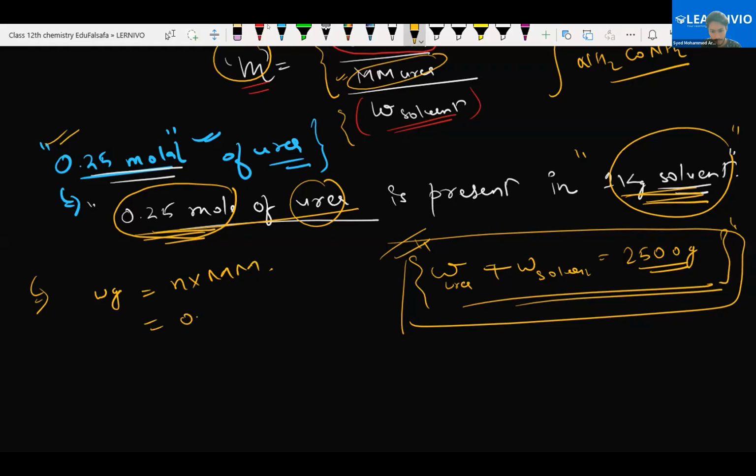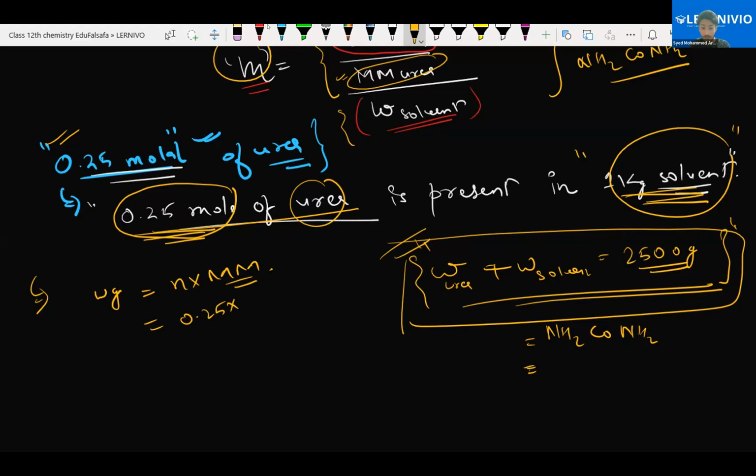Okay, so if I multiply this, what is the molar mass of urea? Tell me. Just calculate this. I am taking time for you to think, because if it comes to me, I just write the answer directly. I'm giving you time to think more, so that it will help you build up your concept. It will help if you are stuck at the same position in the examination hall, to see how you end up getting the answer. So this is the basic thing.